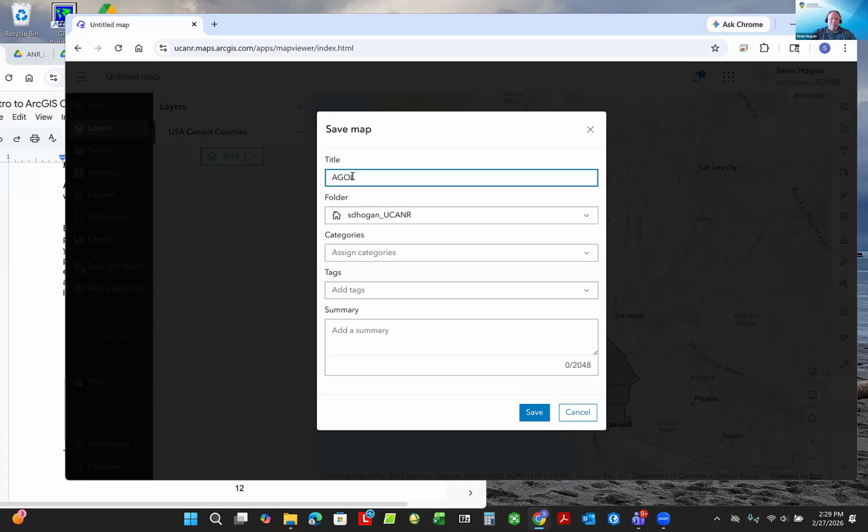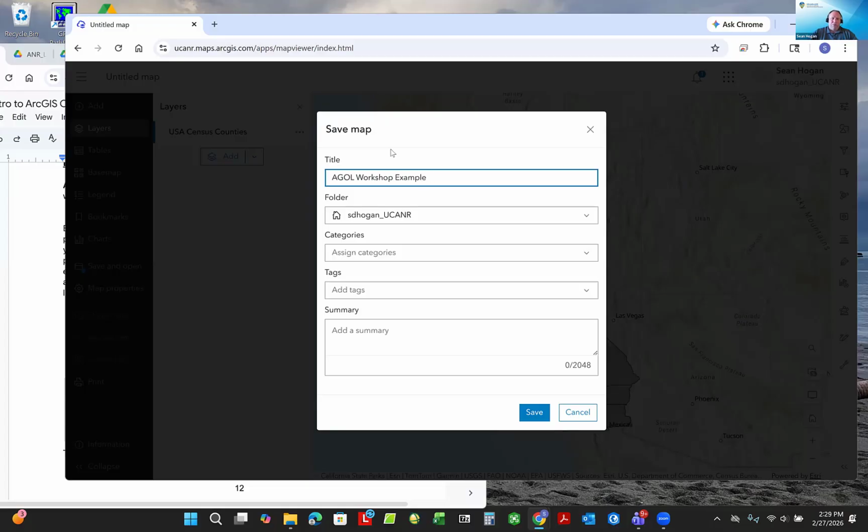In this case, it's better to not have underscores because the name of your title will sometimes appear as a header on your map, depending on what web mapping application you use later. So just save yourself time. Just give it a good intuitive name. I'm going to say AGOL workshop example.